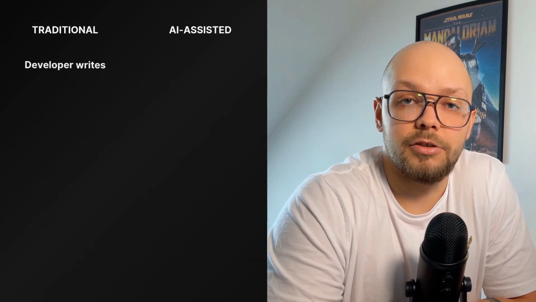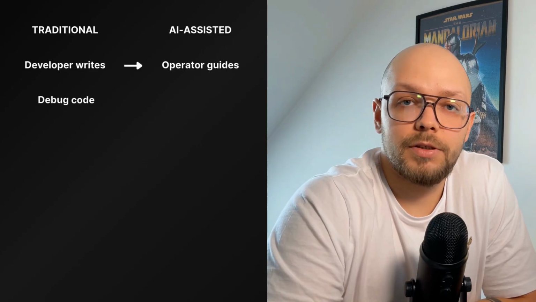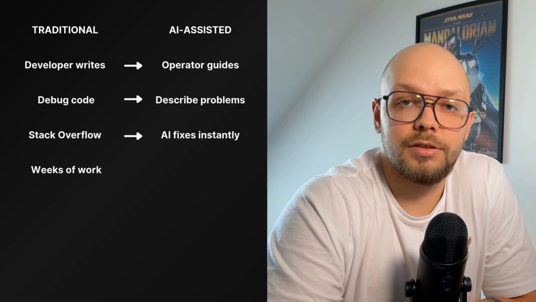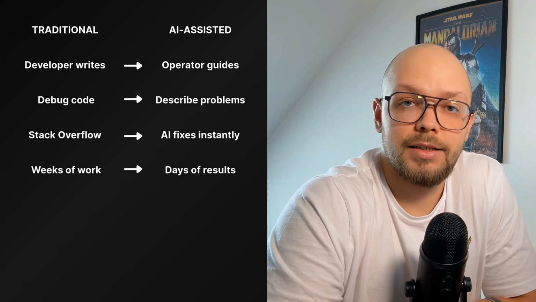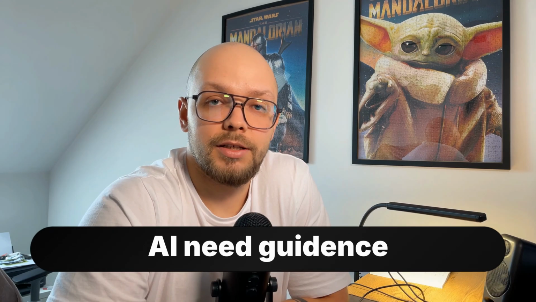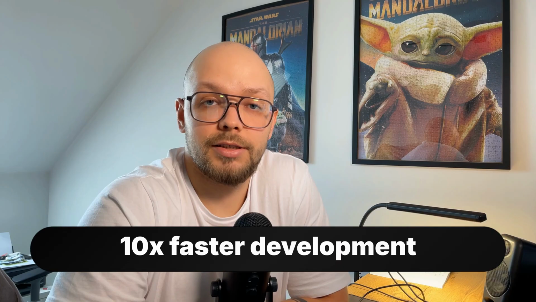But let's be honest, AI makes mistakes, a lot of them. The key here is to have structured testing and clear feedback. When something breaks, I don't debug it. I describe exactly what happened versus what should happen. The AI does all the fixes. But you need technical knowledge to guide AI properly. This isn't replacing developers. This is making us work 10 times faster.